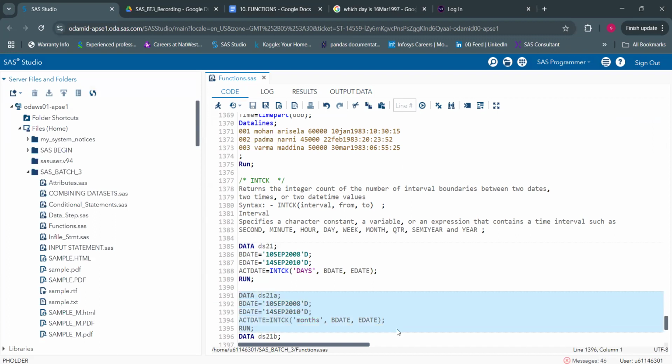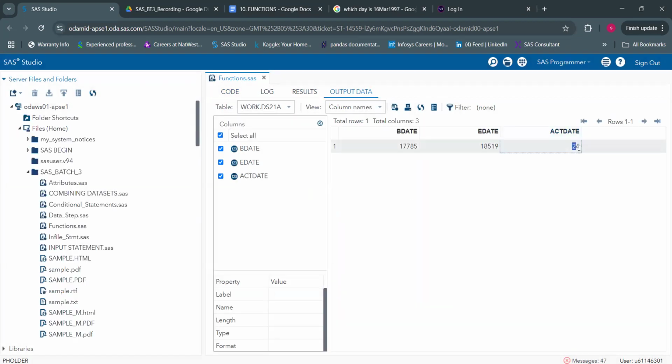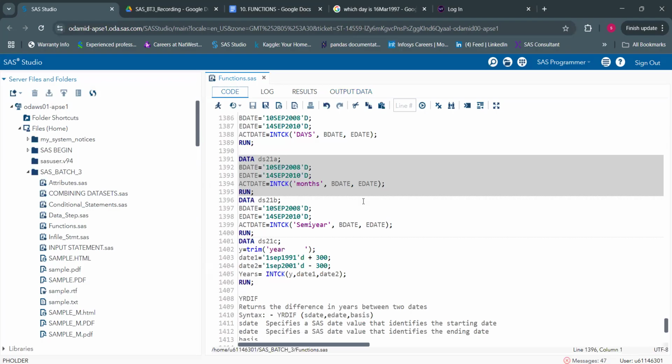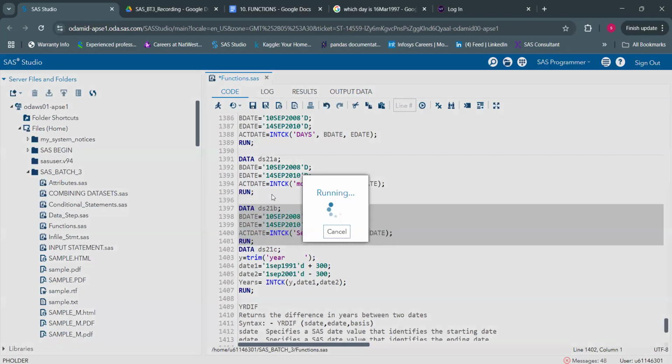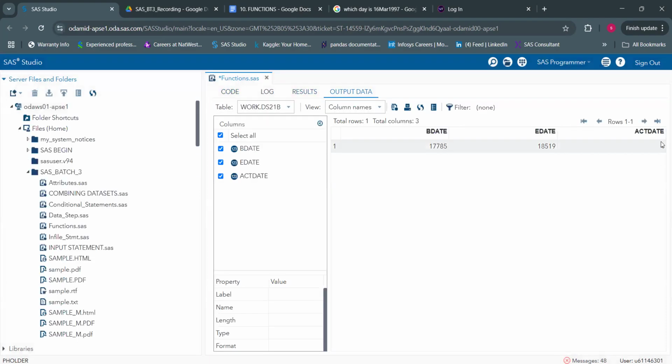The months: 24 months. And again the same with semi-year. How many semi-years, which is half years, did he work? Total 4 half years.